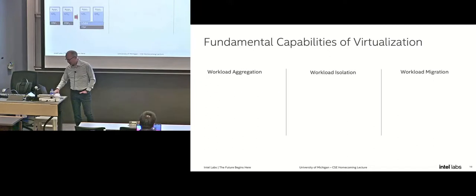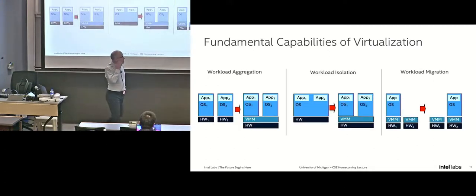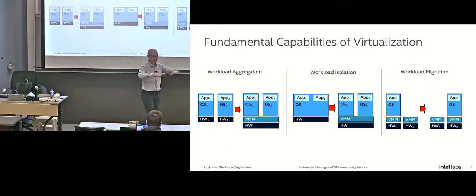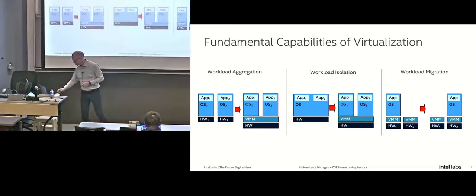And so, just to break this down. If you take a step back and think about what virtualization allows you to do, there are three basic capabilities. The first is you can aggregate workloads onto the platform. So if you have lots of servers, you can run the workloads of those multiple servers onto one server and increase the utilization of that server. You can do isolation. So if you're concerned about large bodies of software which may have bugs in them, might be a large threat attack surface, you can separate them, apply a principle of least privilege, and then if there's an attack in one part of the platform, the other part might not be infected. Workload isolation has its benefits from a security point of view.